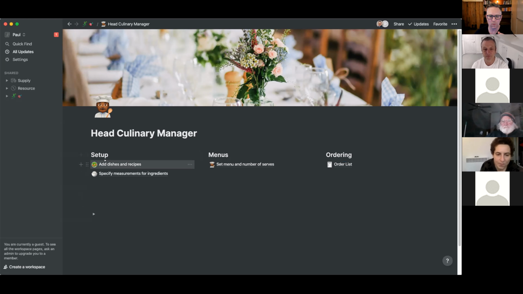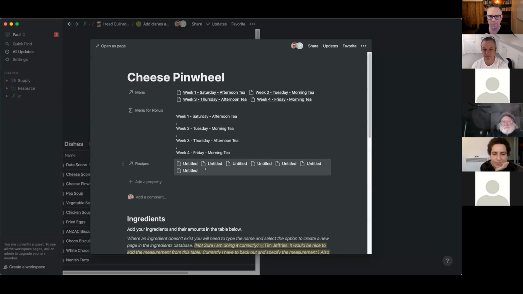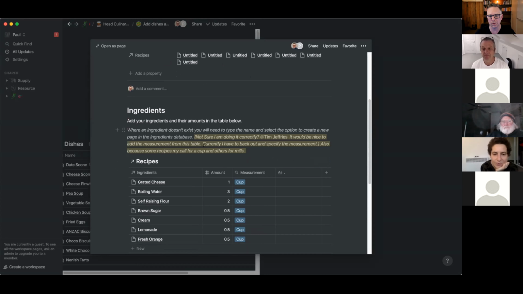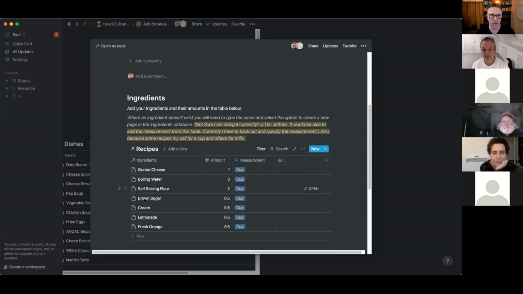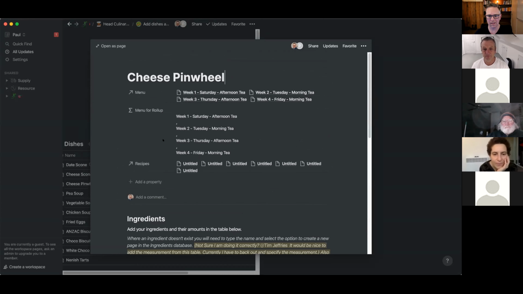Basically, we've got a dashboard for adding dishes and recipes. When we make our own, this is empty to start with, but the user can come in and create a recipe. If we open this up, you'll see there's a template inside here that does some tricky stuff that I'll explain as we build. It allows the user to put the ingredients in, put the amount in, and have the measurement there. I didn't need to do this, but I started thinking you could do all kinds of cool stuff with these recipe pages and have all the instructions. You could have a whole lot of useful information that we might want to surface in other dashboards. So the user comes in here and adds their recipes.